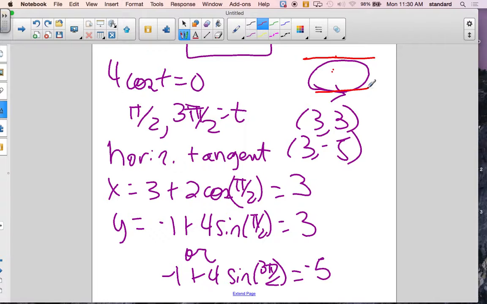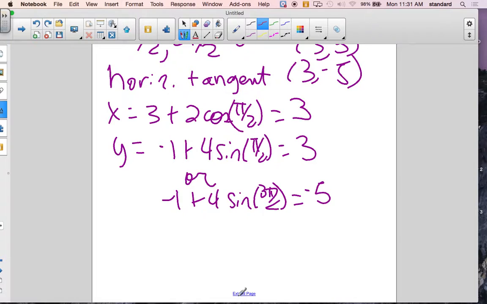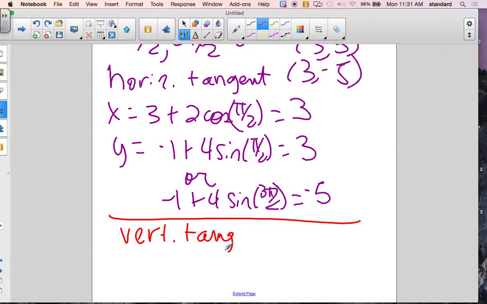Now, vertical tangent. Let's do vertical tangent. So vertical tangent is when the bottom's 0 as long as the top's not 0. On our free response, we'll let them know what we're working on. Now we're working on vertical tangent. You don't have to go overboard. You'll just let them know that you're saying when the bottom is 0. What's the bottom? Negative 2 sine t. When is that equal to 0? At t equals 0, pi, 2 pi, and so on, right? We've got to think probably of what happens at 0 and at pi.